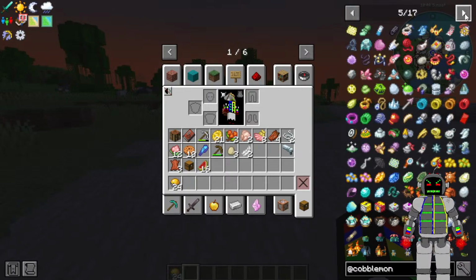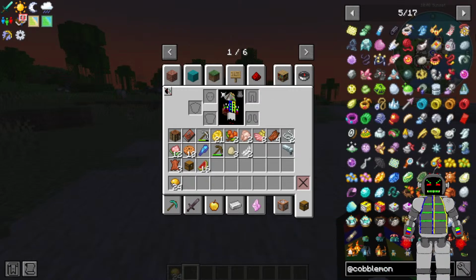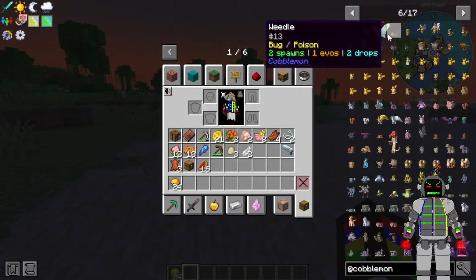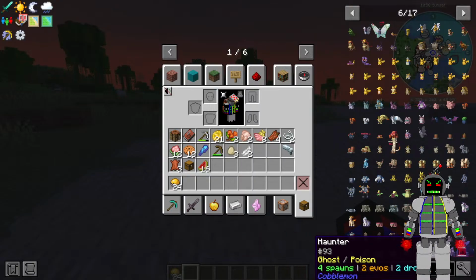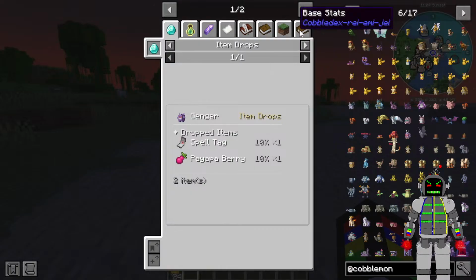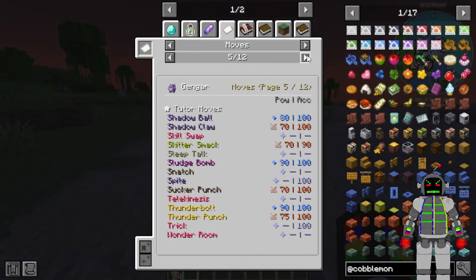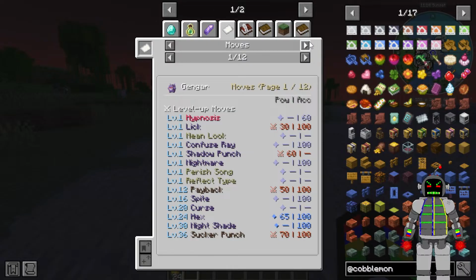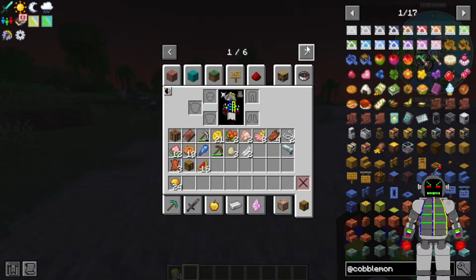Where do we go? Right, so I think it's just enough Cobblemon mod. You can type in any Cobblemon, or you left click on it, and it tells you what it drops, how it can evolve, or its evolution line, alternate forms, every single move it can learn, because I also have the TM mod installed.